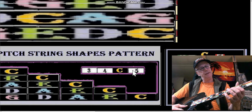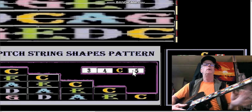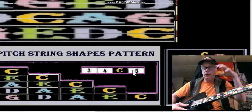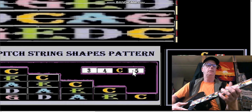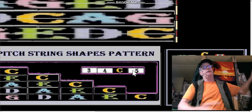Okay, with the E string shape going to the C string shape, that was on the 5th and the 6th. I thought that was going to happen between the 4th and the 5th from the bottom. So play it, believe what you're seeing. Sometimes don't try to control it with your mind. Just stick to the patterns that we're playing. Believe it when you see it and you play it. It's right when you play it, if it sounds right. That's what happens sometimes, and that's great.